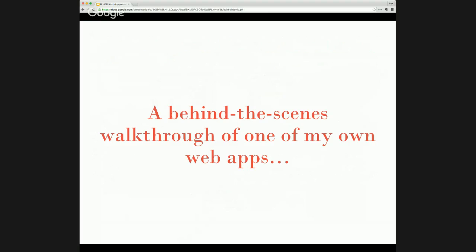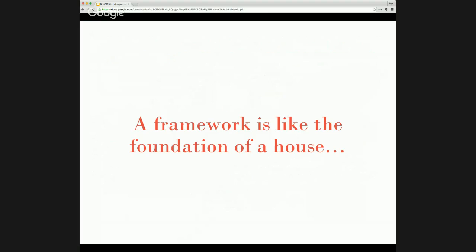But before we jump into that, I want to talk a bit about frameworks. When you set out to build a web app in today's day and age, you use what's called a web app framework. And you may have heard this term before. And I like to describe a web app framework as being very similar to the foundation of a house. All right, so follow along with me one more time. When a house is being built, the first step is to create a foundation, which is generally a concrete and/or metal structure that's built underground.